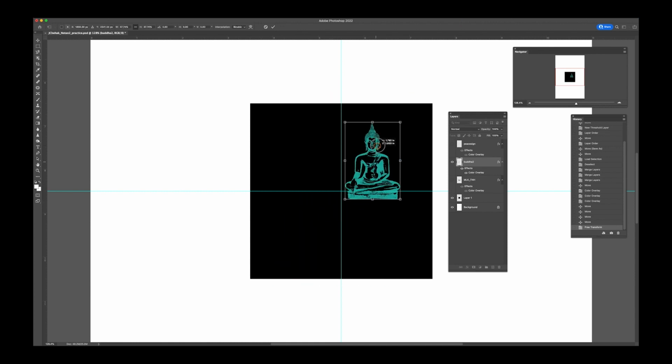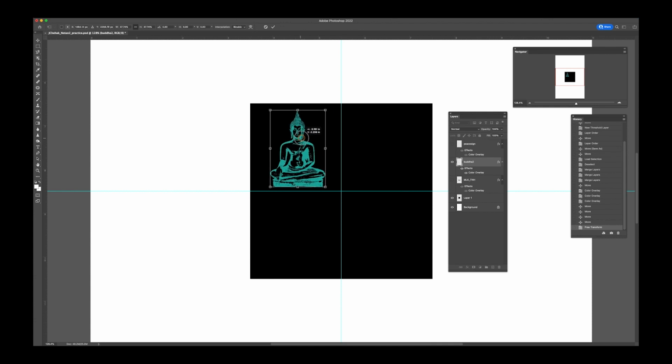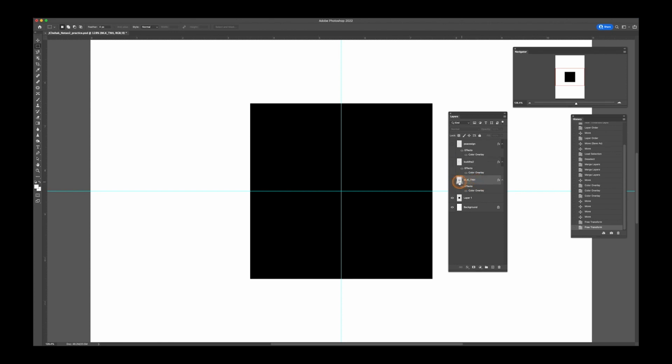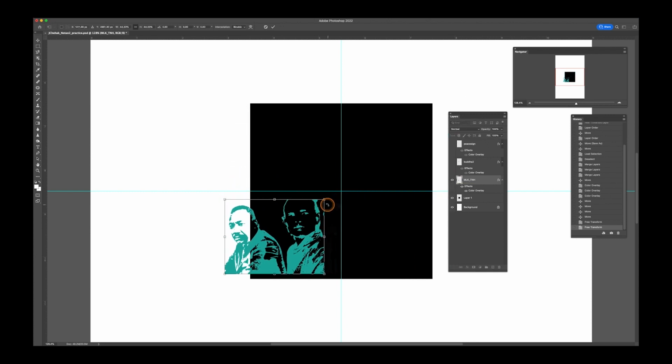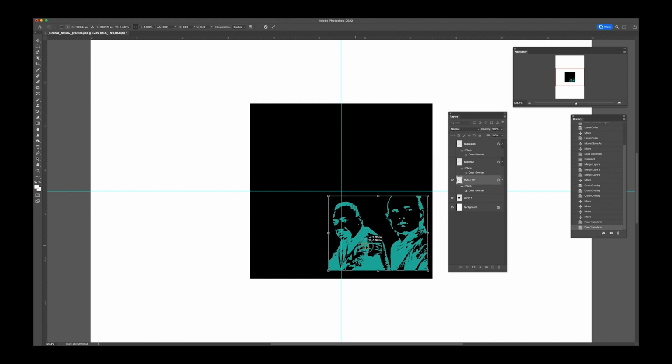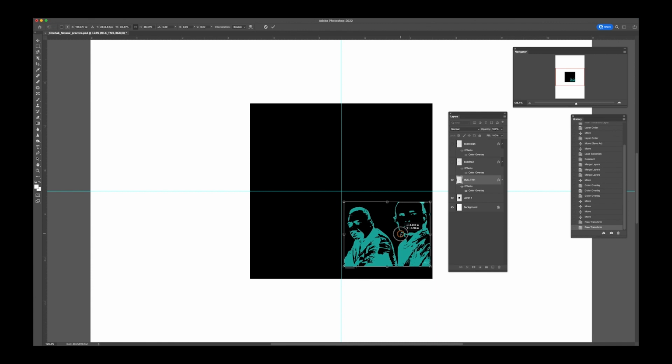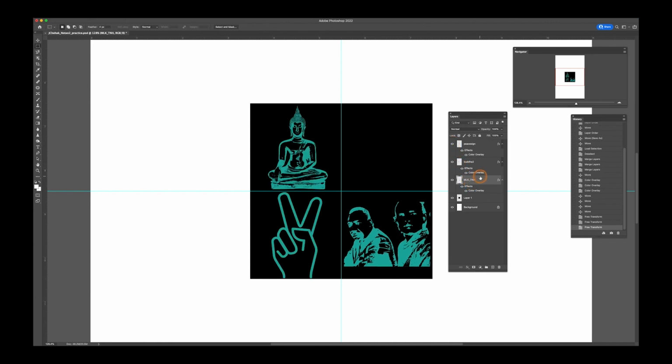so I can fit it maybe in this quadrant for now. It fits, but I could maximize it. So just there, okay. And I'm going to do the same: select that layer, turn it on, Command-T, scale this down. I'm going to move this over to here just by clicking and dragging it. All right. So now when I turn these on, they each fit within each of the quadrants.